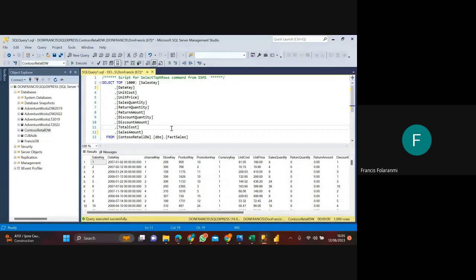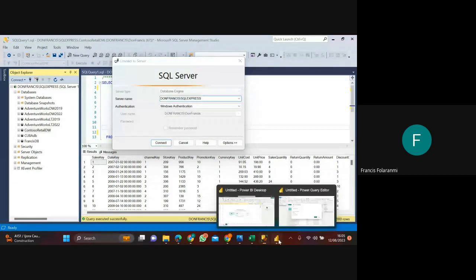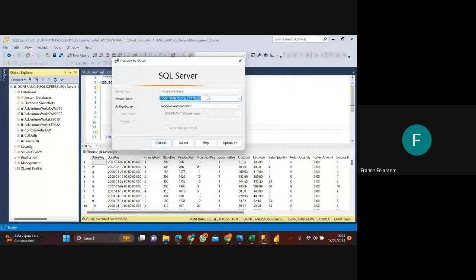Now to connect to this database on this server, you can just click on connect here. I will connect to the database engine. What I'm trying to fetch now is the server name. Remember that to connect to SQL Server in your Power BI, you need the server name, so you have to provide it. If you hover over this icon, you can use either the server name or the port number, which will be provided in your organization. In my case, I'm going to fetch that server name, which is this. I'll do Control C, Control A, Control C to copy it.